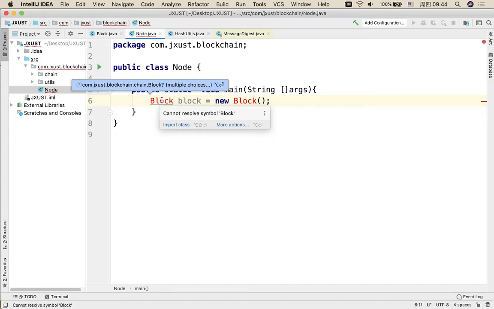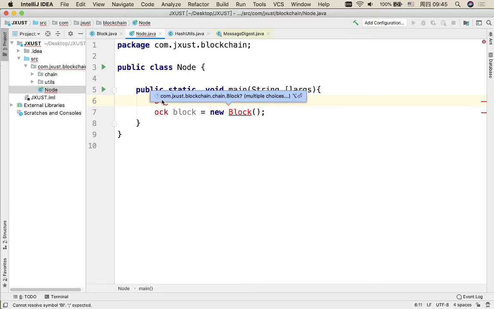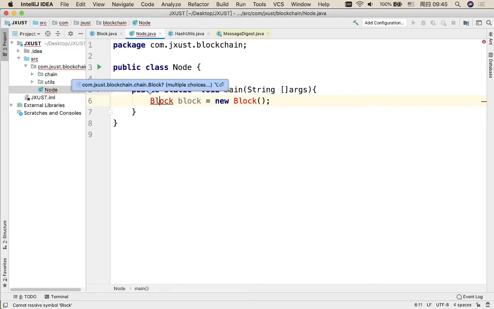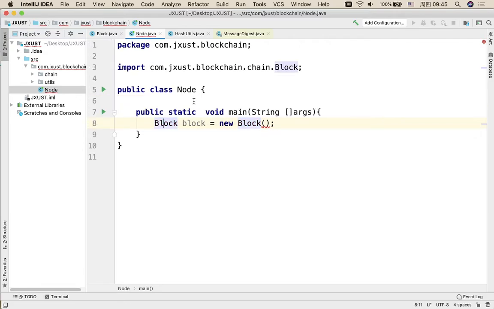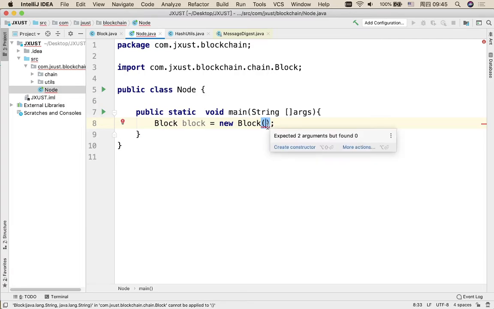So you can press Alt and Enter. Sorry, press Control. Like this. Choose the block file path. But you will find there is an error because the constructor needs two parameters.